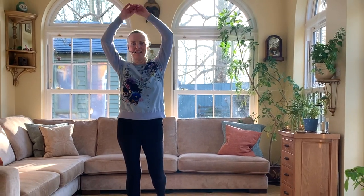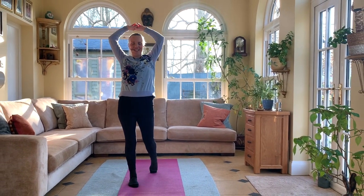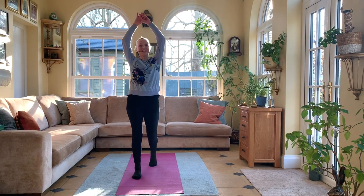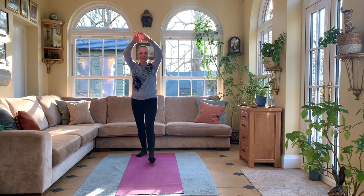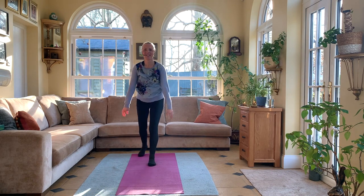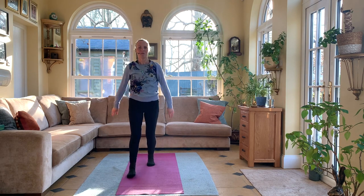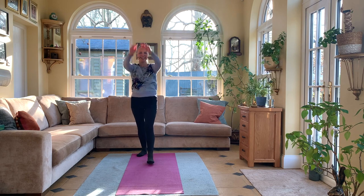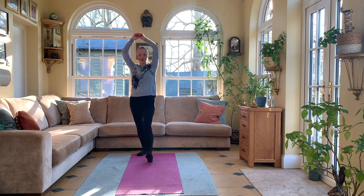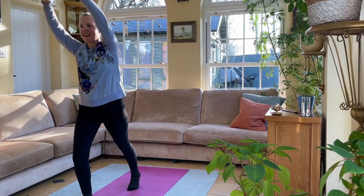Lovely. A lovely arm swinging exercise, as if it takes us back to when we were monkeys, swinging those arms, moving around the trees, making some nice noises, at one with our community, feeling good. We're going to stop at the front with our arms up, breathing in and down.